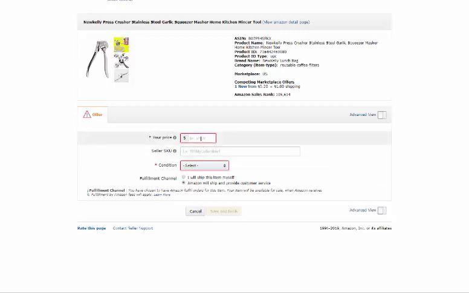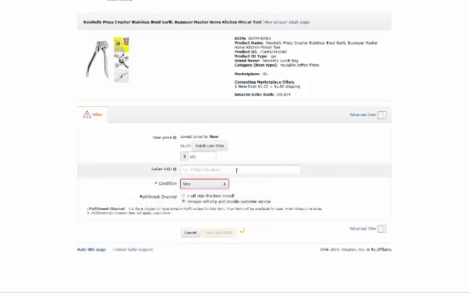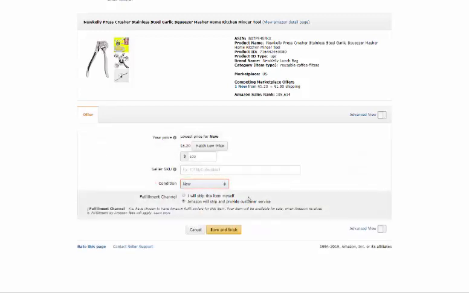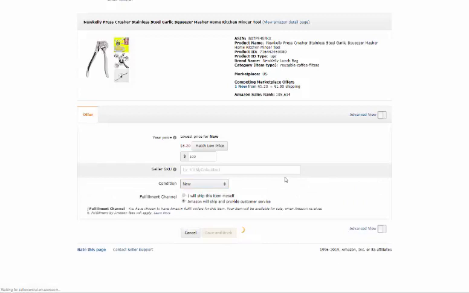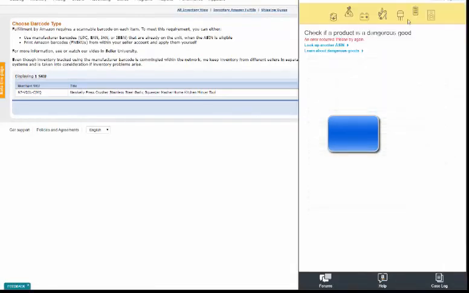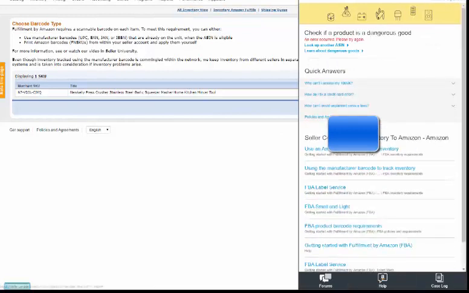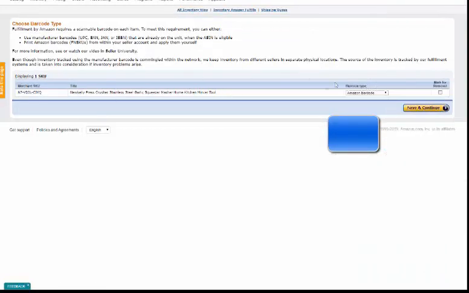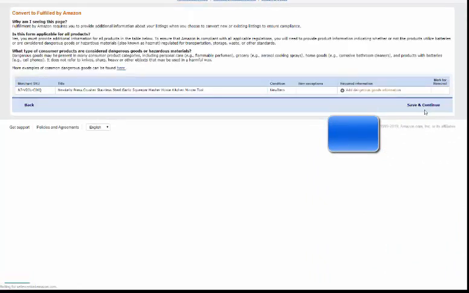Okay, so I'll say I want to sell it for $100, and I want to sell it new. The next thing I want to do is have Amazon ship and provide customer service. I want to sell this FBA. Remember, that's what we're doing right now, switching this from FBM to FBA, and I'll click Save. The next thing that happens is they want me to tell them how I'm going to ship it. So I'm going to use the Amazon barcode, and I'm saving. And again, I'm not going to be listing this. I'm showing you how to do it. I will not complete this.